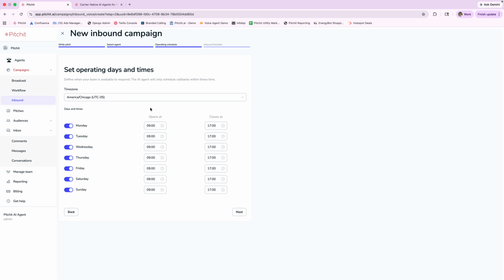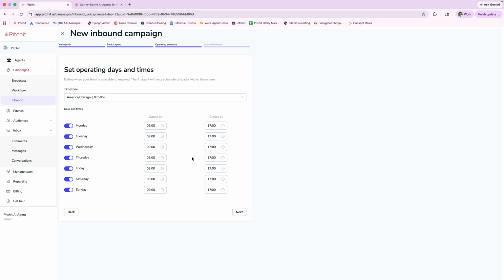And if you have schedule appointment turned on, the AI IVR will ask, do you want us to schedule an appointment to call you back? If you don't have schedule appointment turned on, it's basically going to say that it can't transfer you right now and that you'll have to call back tomorrow, Thursday at 9. And then the AI agent will basically hang up because it's after hours and you didn't turn on scheduling as a skill you wanted the AI agent to be able to do.